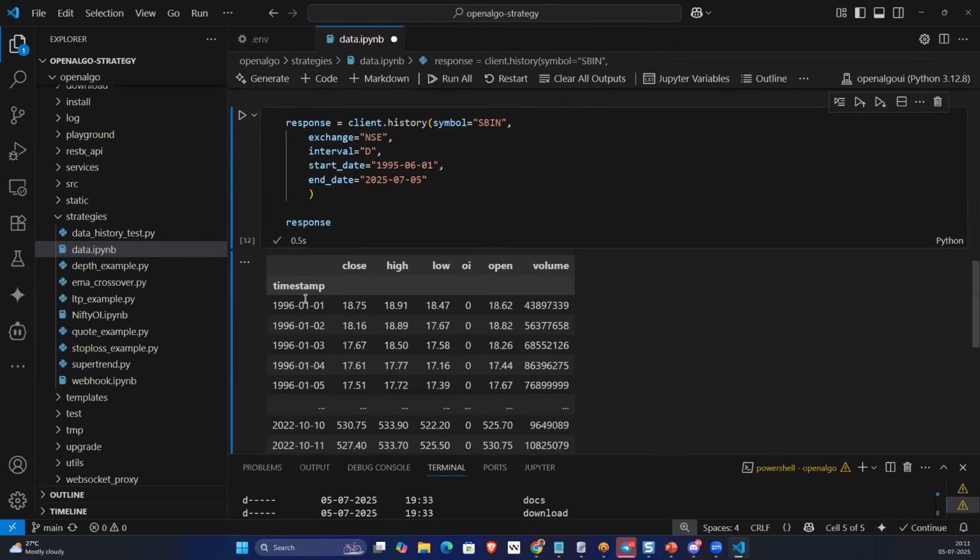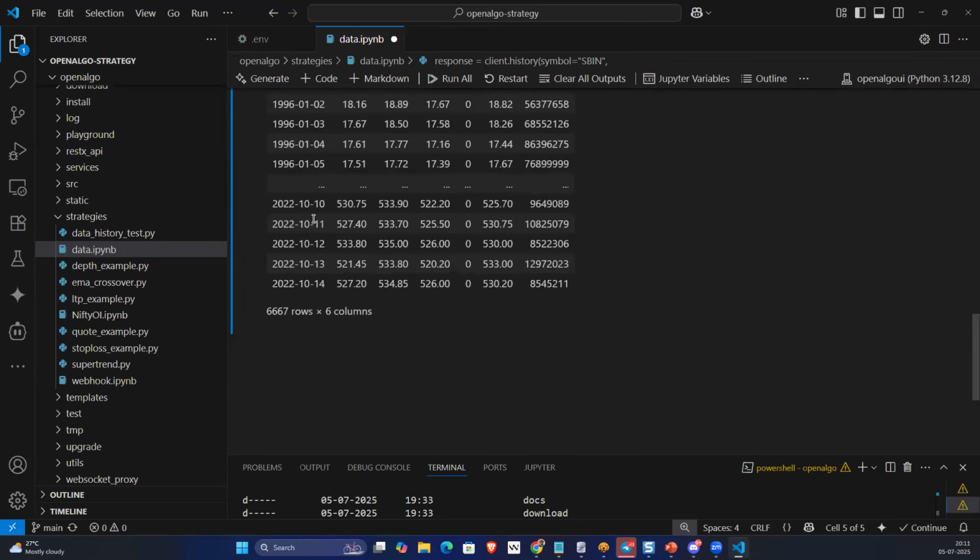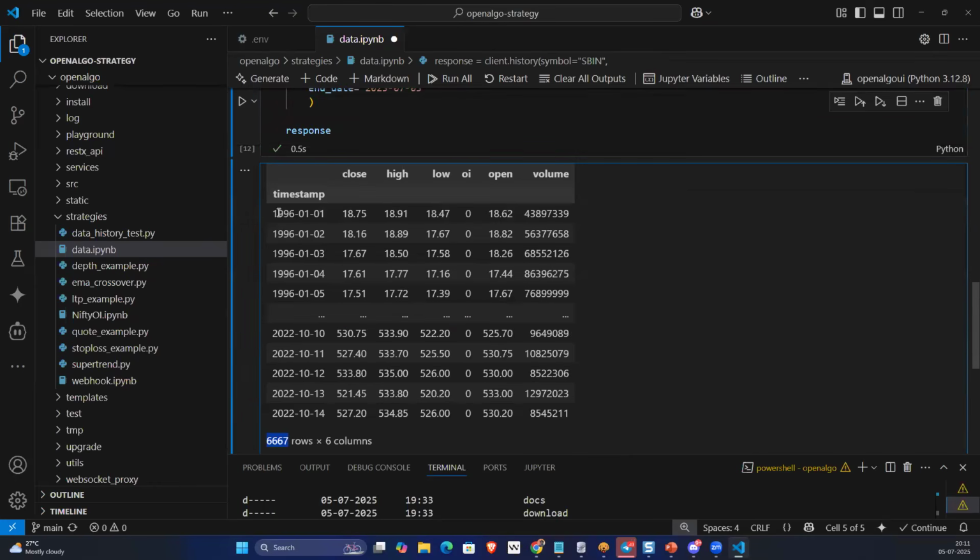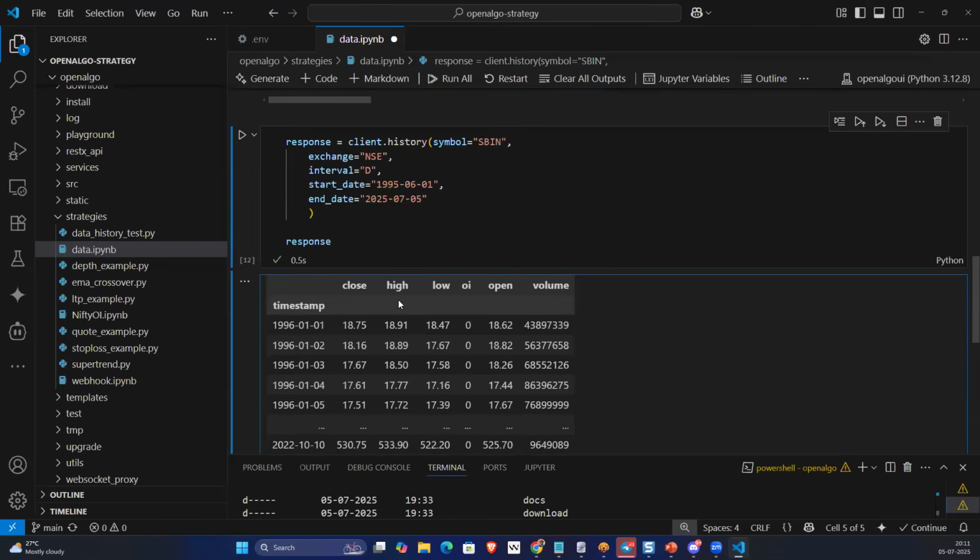So right from the complete historical data, you'll be able to see 6,667 days, which is approximately 29 years, right? Approximately 26, 28 years of data is what we are having right from the scratch. The data is there for daily. Maybe 1 minute if you try, I think you may end up getting data for the last 8 years, probably from 2017.